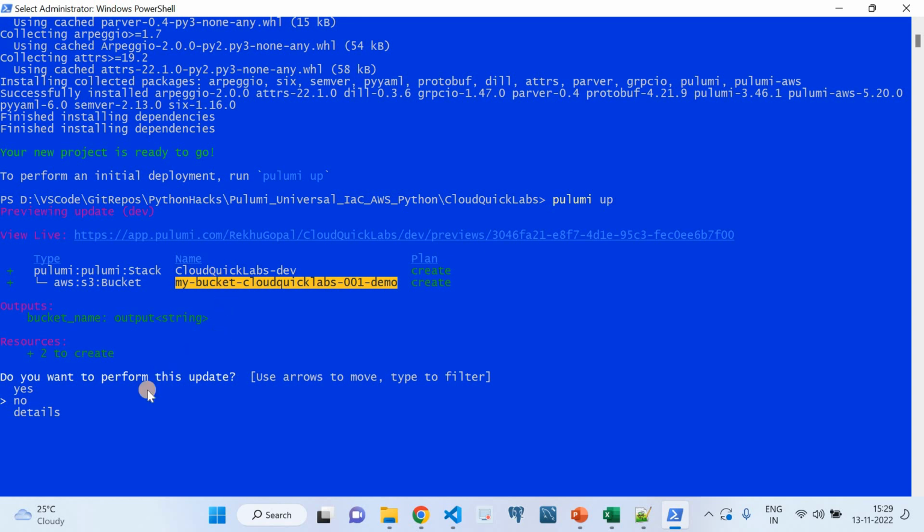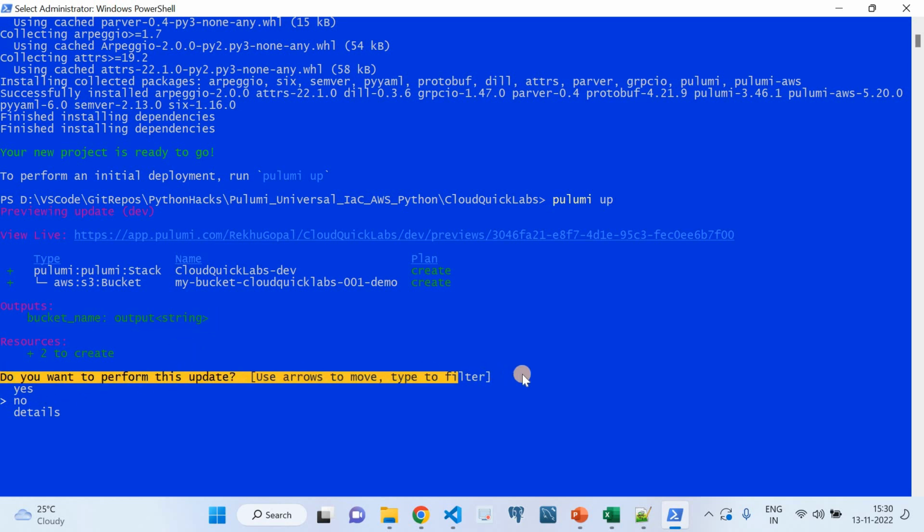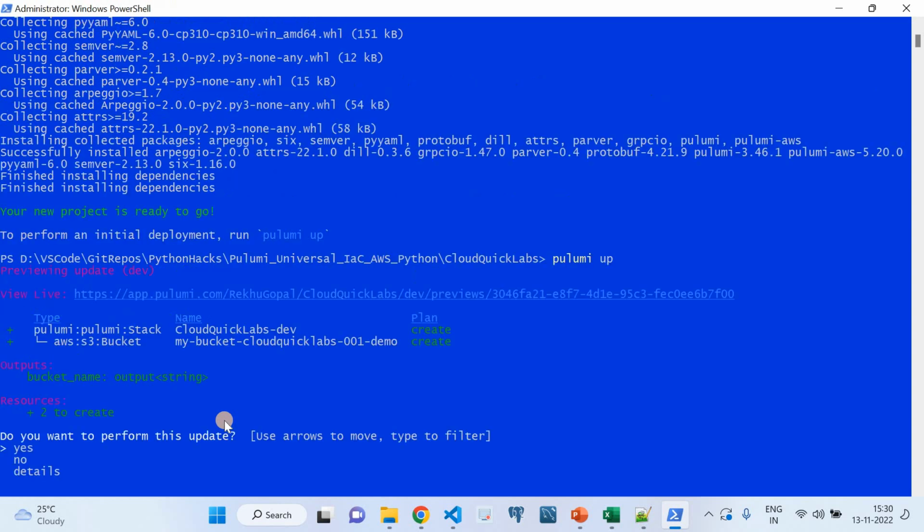After this, it says that in the output it is going to output the bucket name which I'm going to create now. Down the line it is getting your approval, in the sense, do I need to deploy this infrastructure or not. If you click no, it will terminate and not do anything. But to deploy you need to use this arrow mark. You see the arrow mark is currently pointing to S. Once it points to S, you can move this arrow using the up and down buttons.